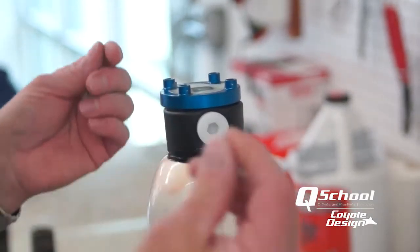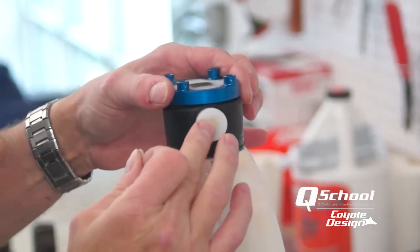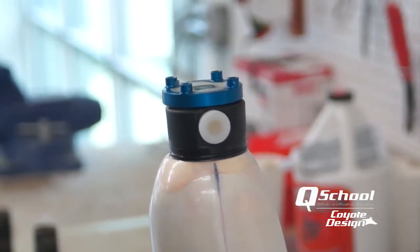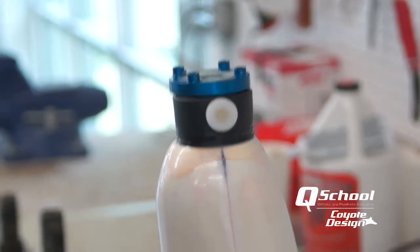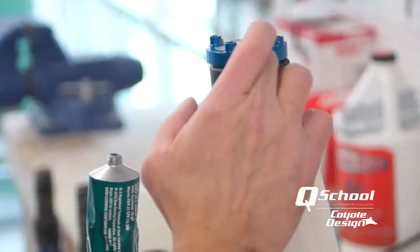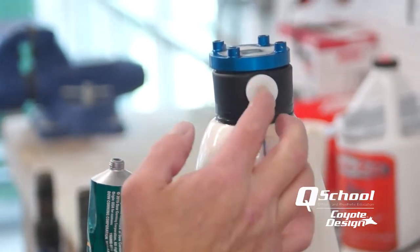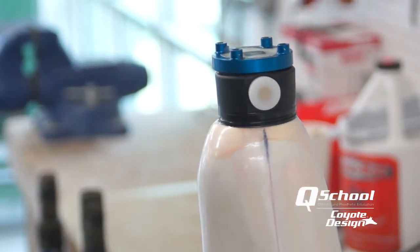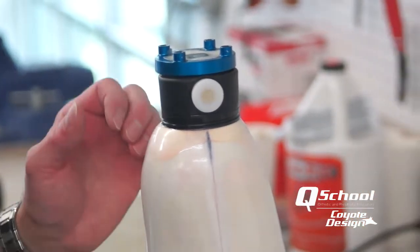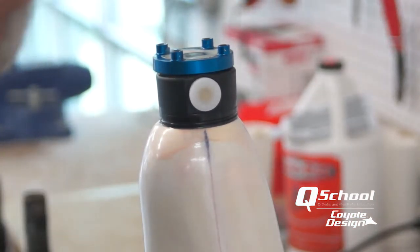Before we do our layup, we might as well put some clay in that hole — if it fills up with resin, it's just one more thing to deal with down the road. Put a touch of clay in there, and because I am laminating over it I'm going to take a little Compound 4 and lightly coat it, staying away from the body of my lock. I want that lamination to seal around that lock but not seal around it too hard. If you skip that, it's not a big deal — it will still come out — it just makes it a little easier down the road.